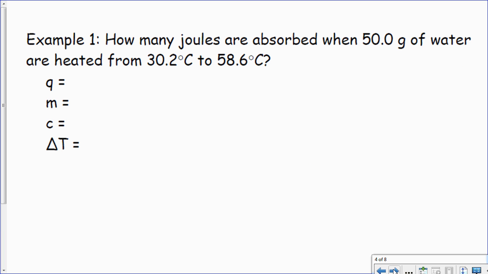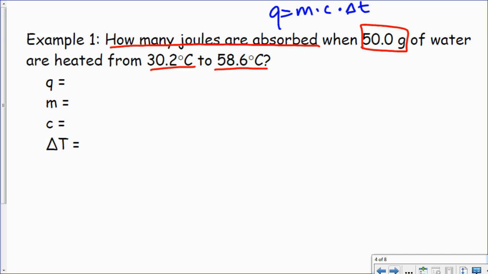So whenever we do these types of heat calculations, we're looking at problems that involve changes in temperature, and it asks how many joules are absorbed or how many grams of a material we've got. So you identify a heat calculation because it asks how many joules. And we always use this equation, Q equals M times C times delta T, when there's a change in temperature involved. So we're going to define from our problem Q. It's asking how many joules, and Q is therefore X joules. We don't know.